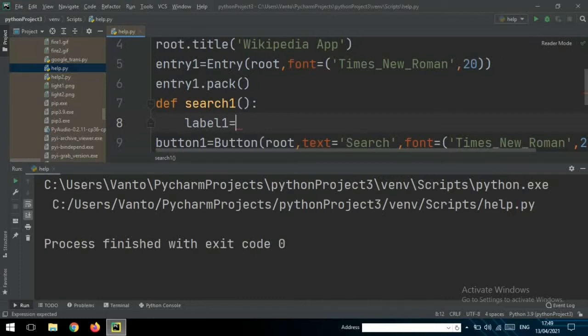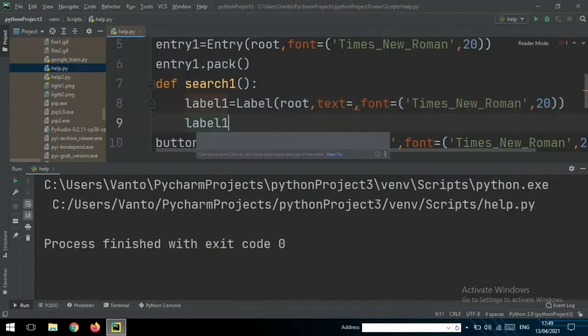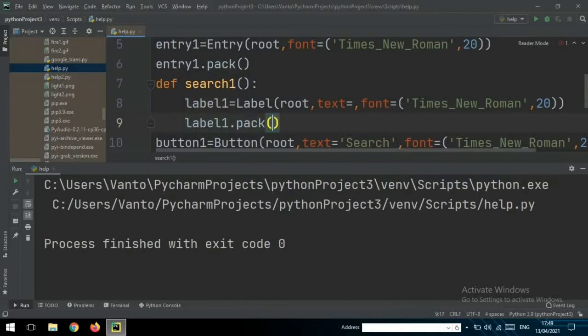Okay, label1 equals Label, root, and then text. For the text we will write letter. Now we set the font. We copy this and paste it here, and then we can write label1.pack.